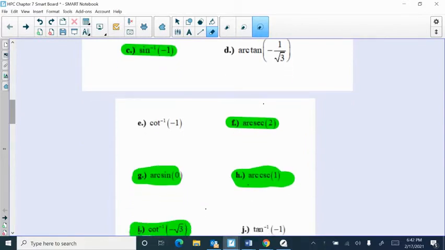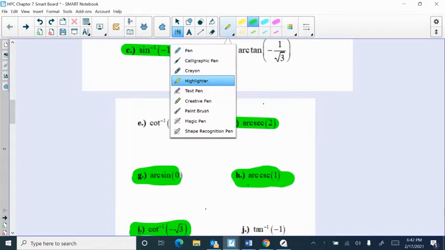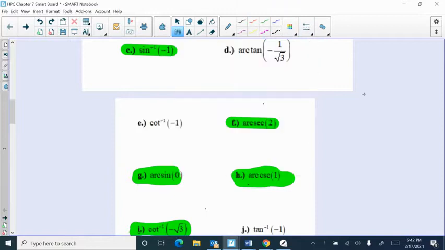So I have to think about the sine function, and I know sine is defined in quadrants 1 and 4. And when sine is negative, it's down in quadrant 4. But when there's no ratio other than -1 to 1, I've got to realize that that's a quadrantal value. So that's sitting down here because remember, in the unit circle, the sine function follows the y. So here's where y is -1, and so that answer would be -90 degrees, or -pi/2. And remember, there are other angles that might have that ratio, but we want the principal one.